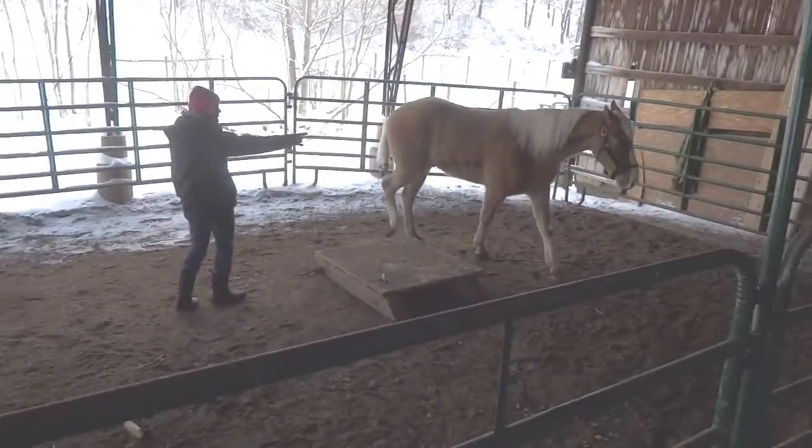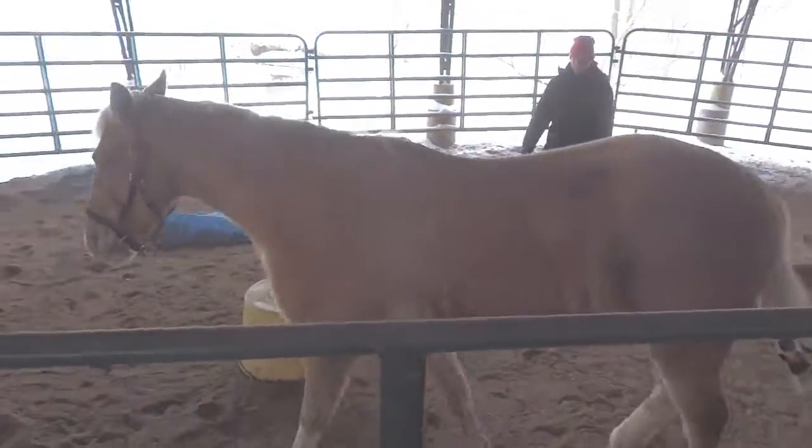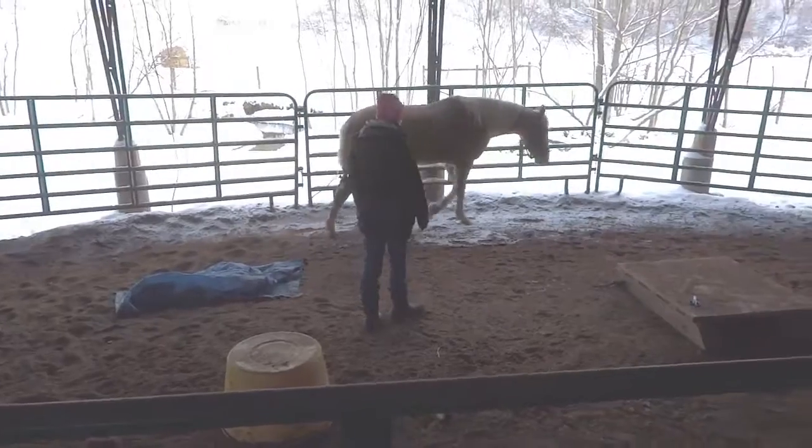To get him to move, I just kind of point at his head and just go like this with my arm. You don't really need a whip anymore to get him to move. You know what I mean?